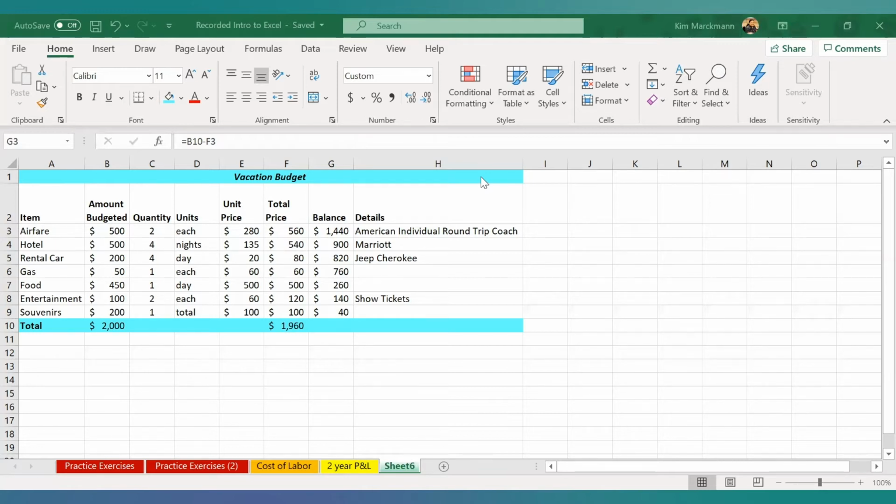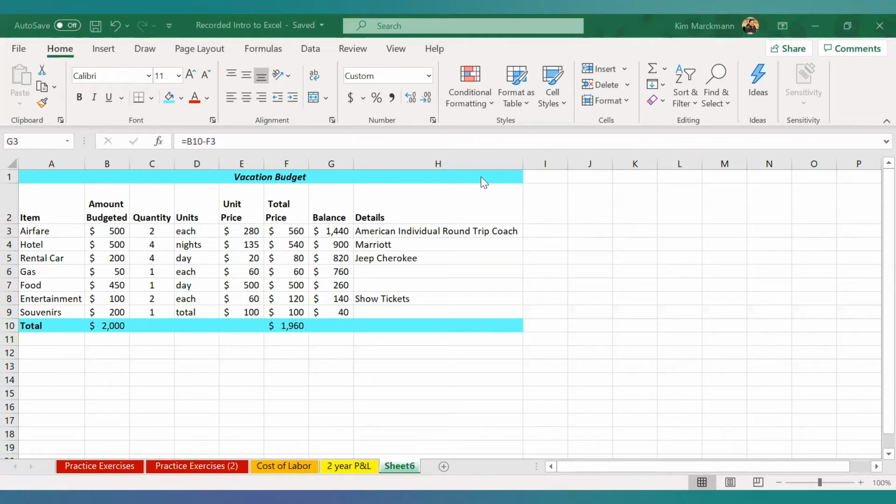But all charts have the following elements, and once again, this will make more sense once we start in on our chart. They have the data series, which are the numbers you're going to use to make the chart. The x-axis goes straight across, horizontal, and it corresponds typically to the columns in your data. The y-axis is vertical, up and down, and it corresponds to the values in the rows. And the legend is kind of like the little dictionary. It describes what the chart represents using text and colors.